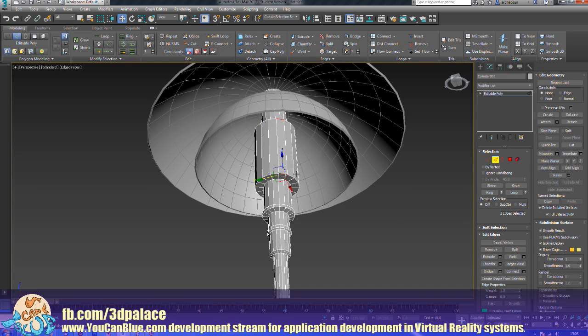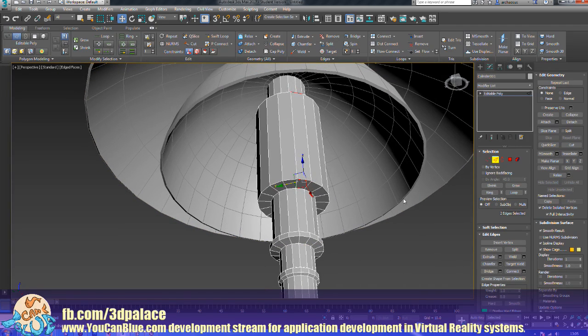Now, we don't have to worry about polygons. I don't think we're anywhere near a large amount at the moment, so I'm just going to loop and chamfer. This is one of those lamps where if the bulb wears out, you probably have to throw it away, and the manufacturer just laughs and rubs their hands together in glee.